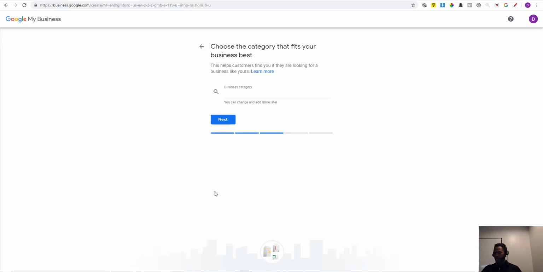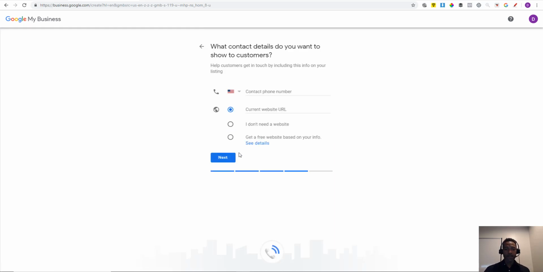So these are different things you can do when you want to actually scale your business, or even if you're structuring your business right now. Choose the category that fits your business best. As you see here, some information is being blocked out for the purposes of client confidentiality. We're just using this as a tutorial. You should be filling in the information along the way.